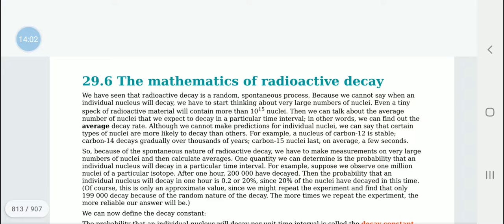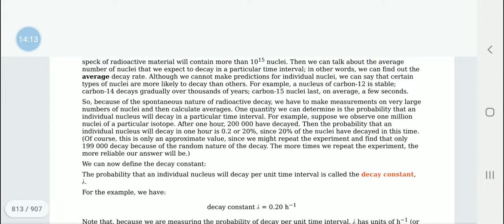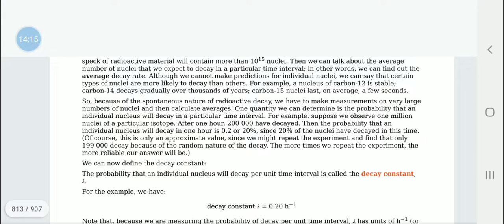However, if you take another sample, it might give you 199,000. Then the next one might give 205,000, something like that. So we have to take many samples and get an average. If we take as many samples as possible and get an average, it is likely to be closer to the actual value, a constant, reliable answer rather.